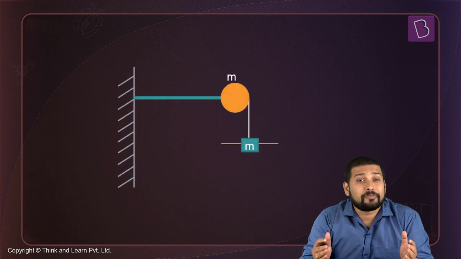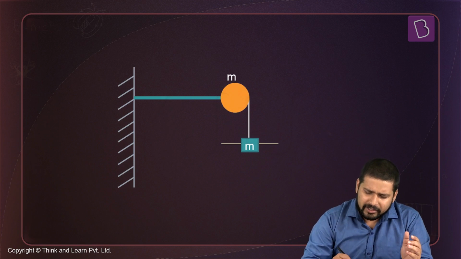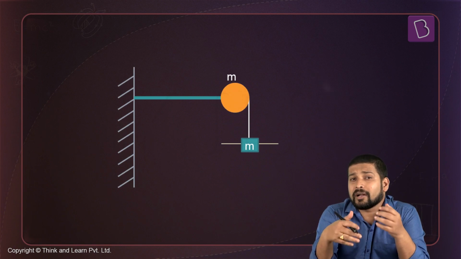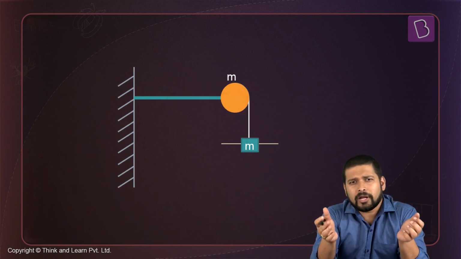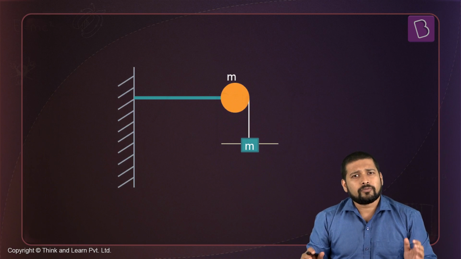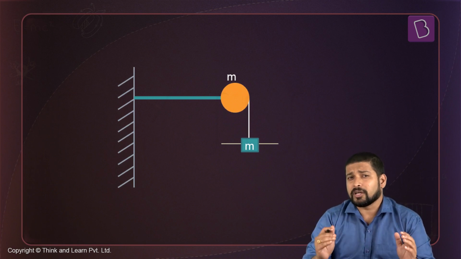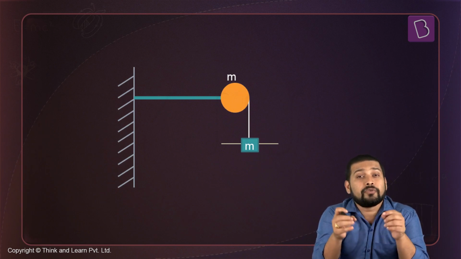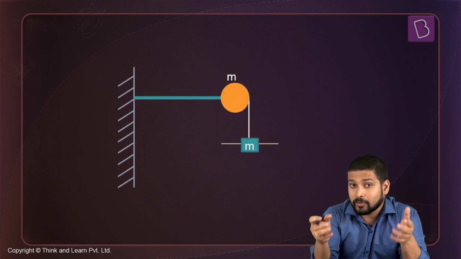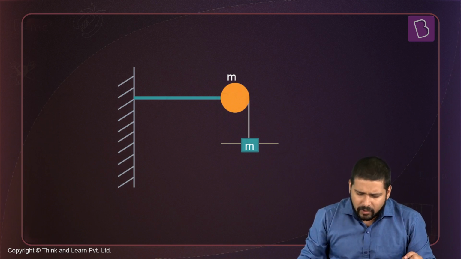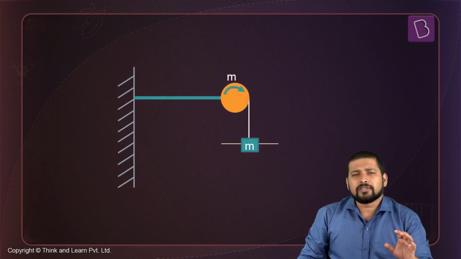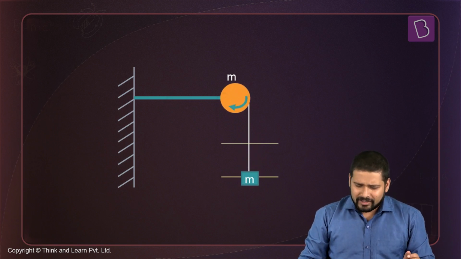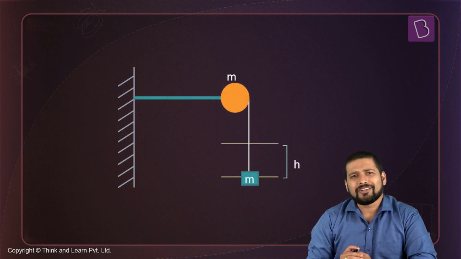So you have a block of mass small m, and it is connected to a light inextensible string, and then it is wrapped around a disk of the same mass. Now this mass is allowed to fall down under gravity, and as it falls down, this disk will start rotating with some value of omega. We have to find this value of omega. That is what the question is asking. Now if we allow this mass to fall down and this disk starts rotating as such, let's say that this has fallen to some value h.